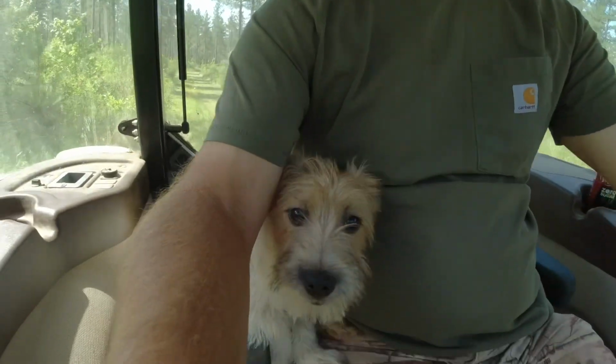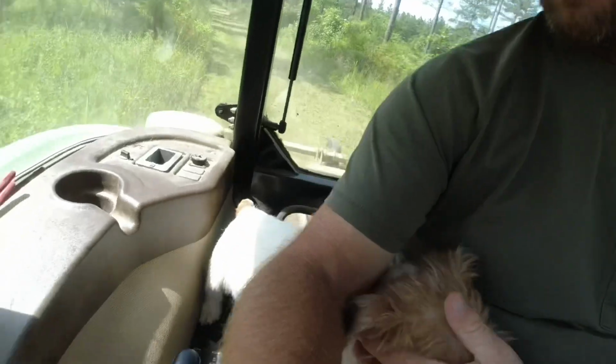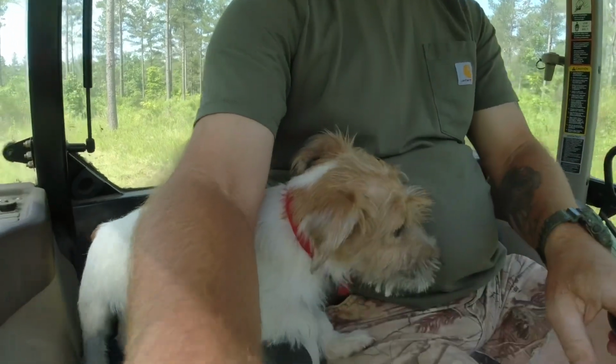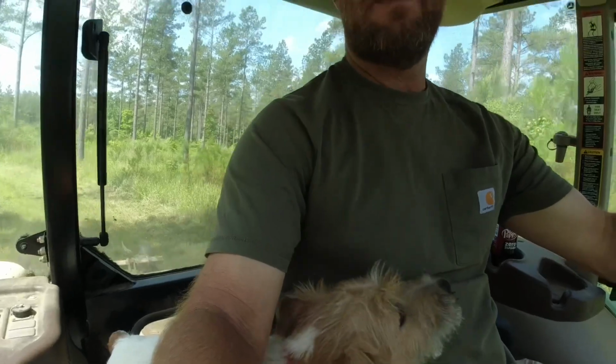Bobo ain't jumping much yet. I gotta work on that with him before he can load up, but he found a high spot to crawl up here and he can get to my lap now. He's a pretty good old pup. Scratched my leg to pieces this morning with his sharp toenails on, but it's gonna be alright.